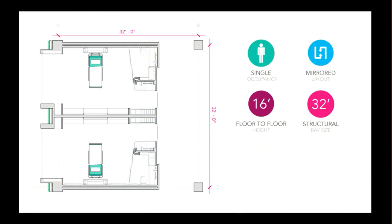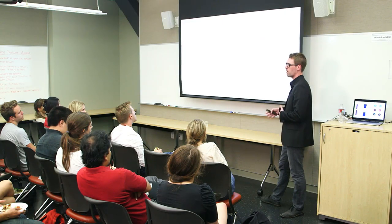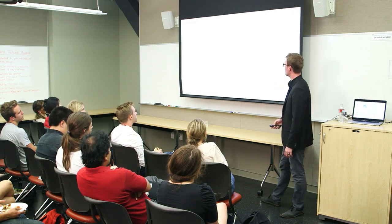I'm not sure what the new hospital is. It might be a little less than that, but we wanted to use that as a constraint for the design. And then the other key driver that you always see is the toilet room. There's all kinds of flavors of that, but we wanted to put the toilet on the inboard side because we see that as something that needs to be very accessible to staff. You know that one of the main reasons people get hurt is they fall going to the bathroom. So we wanted to put it closer to where the staff were and also open up more exterior space for windows.